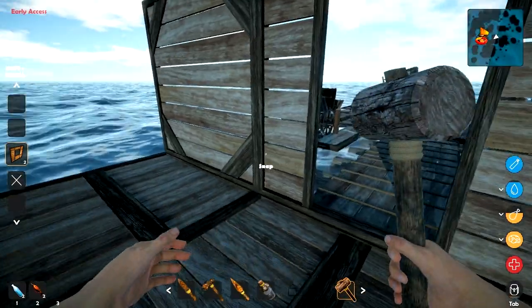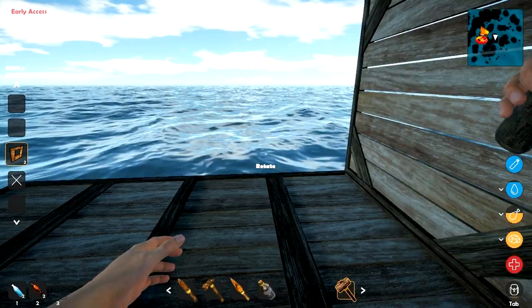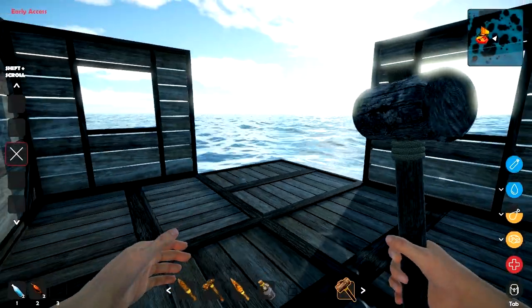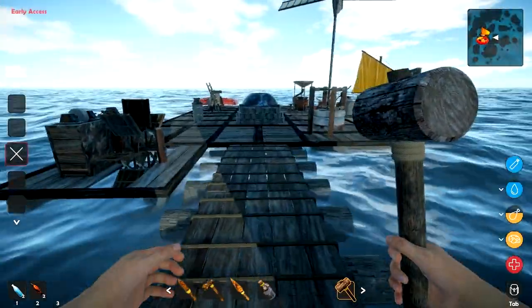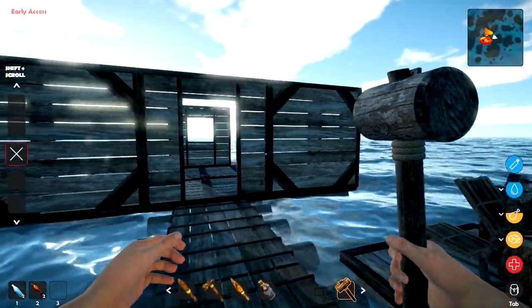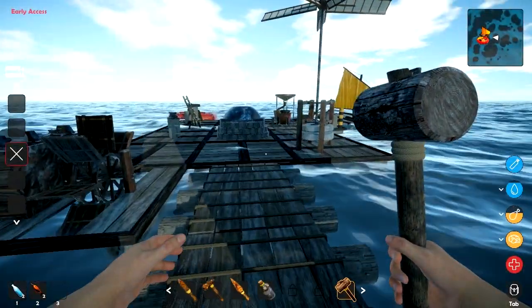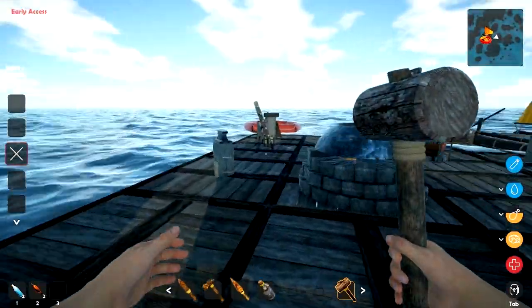Let's do a window. Okay. Boom. Let's do another window over here. Boom. Let's do another window here. Boom. Okay, so we need 1, 2, 3, 4. We need 4 more wall panels, unless we want to do more windows. I'll tell you what, let's do 2 more windows and 2 more wall panels.